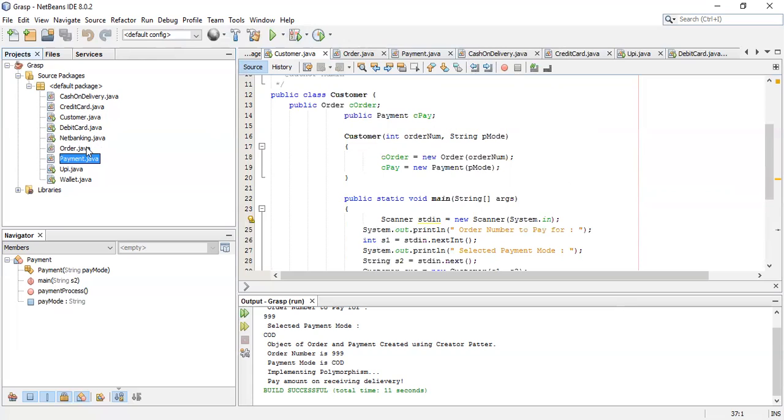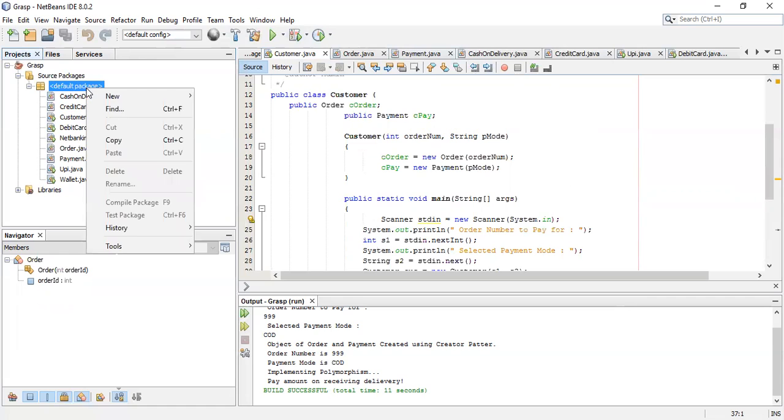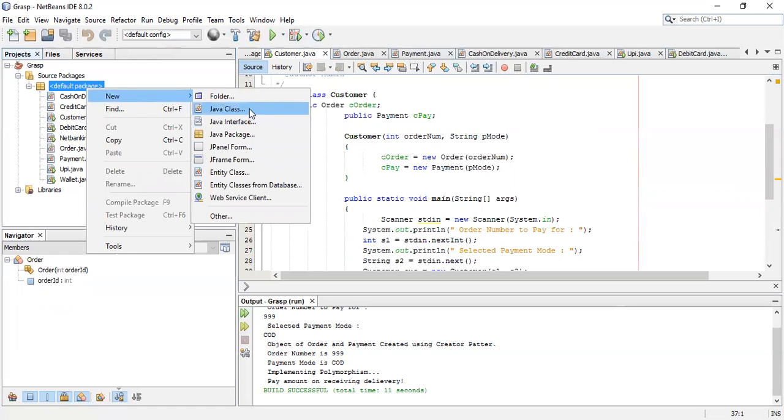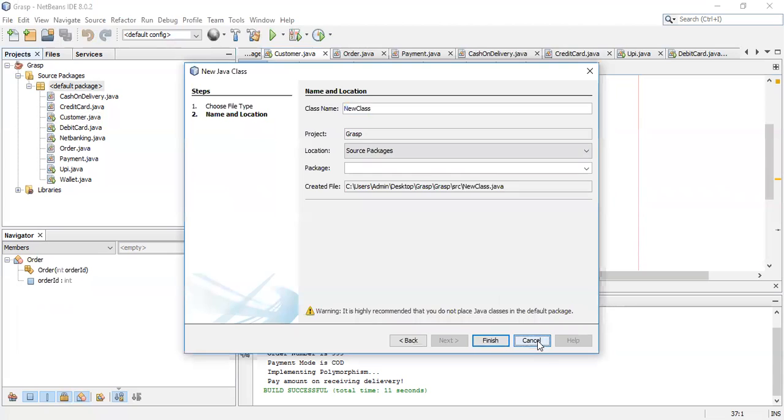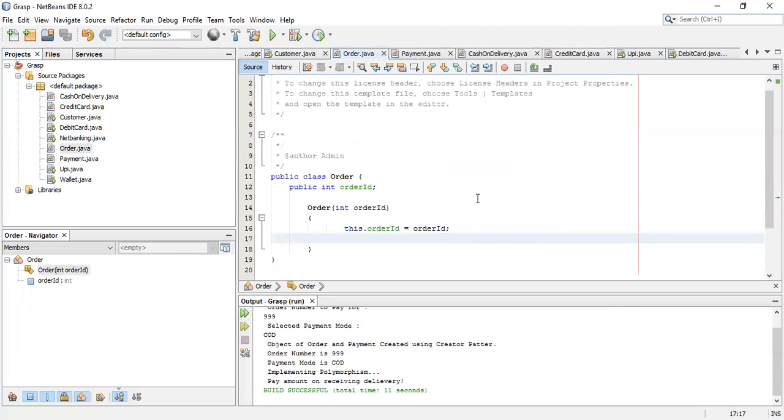We need another class, that is Order.java. We can create a class, go to default package, new Java class, just give the name Order.java. So what do we write inside that class? Here we are creating the order ID, as order ID is our object which is created at runtime, and as per the order ID, it executes the polymorphic function.